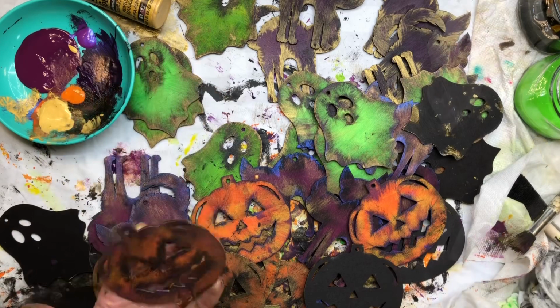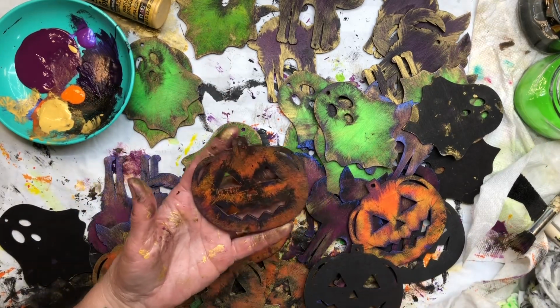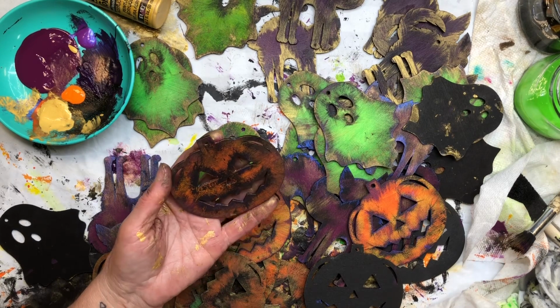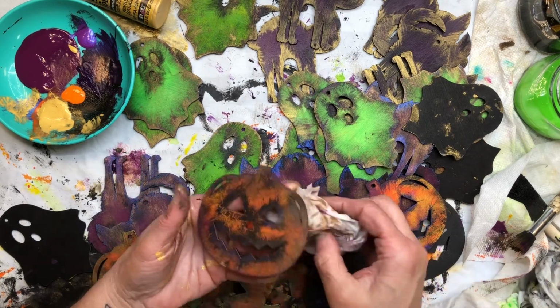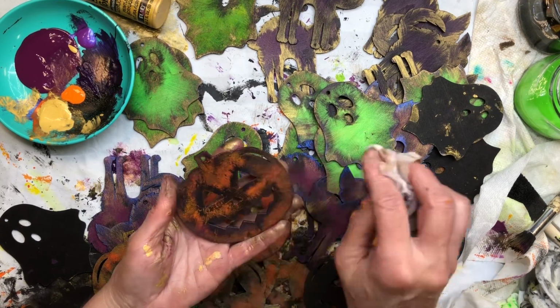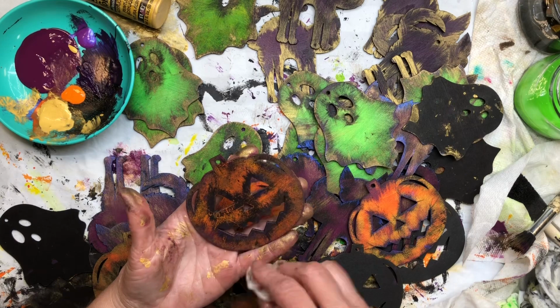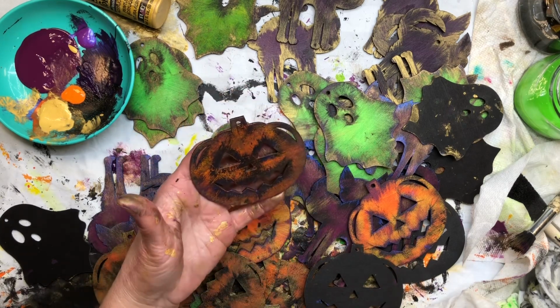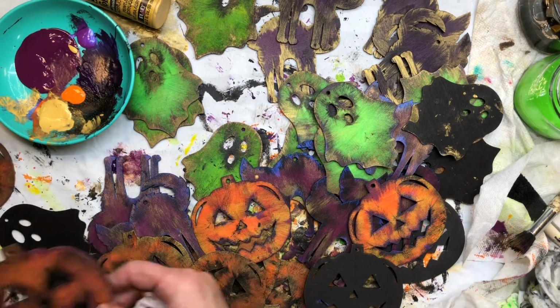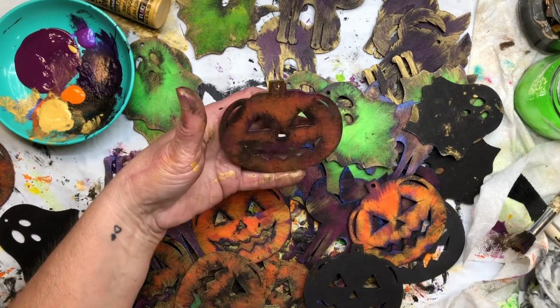So I have too much paint, too many different colors, and the orange wasn't showing through, and I was just making mud. So I decided to take a wipey and just rub it. I mean, what's the worst that can happen, right? So I'm doing that, and I'm pulling it back to some of this color. I've got some of these lines. I actually don't mind that. That doesn't bother me. So, Mr. Mustache right here. Looks like he was the Kool-Aid man.